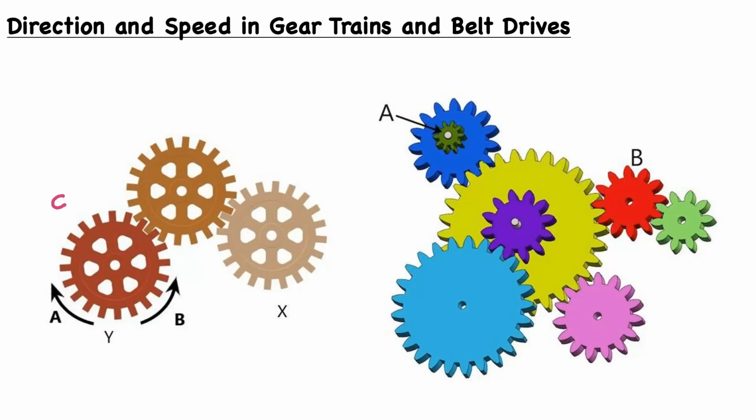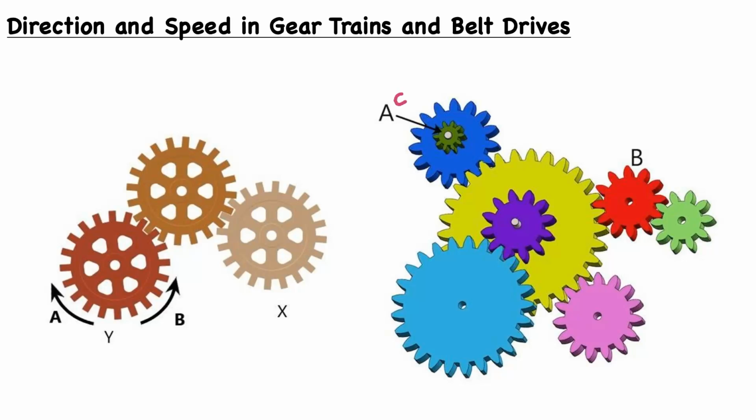Now, the system on the right is obviously a little more complex, and we won't go through it in full, but we can walk through a little bit of the system to see how speed and direction propagate. So we can start with what's labeled as gear A, which is this green gear attached to a shaft, which is shared by the larger blue gear. So for example, again, let's assume that gear A rotates clockwise.